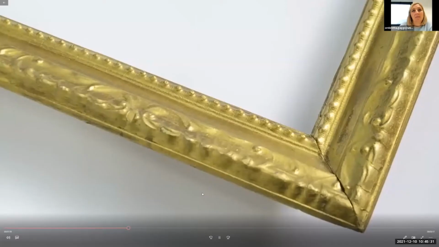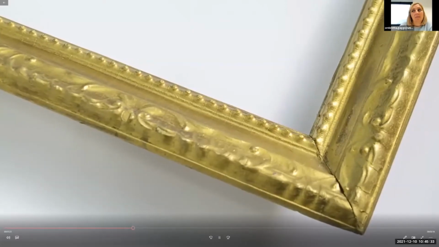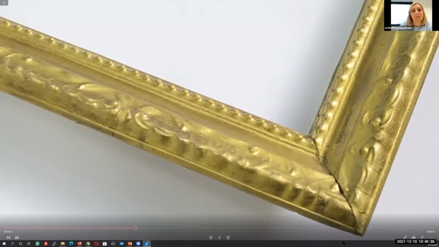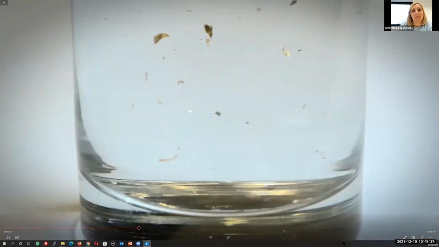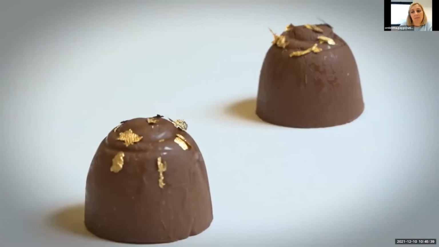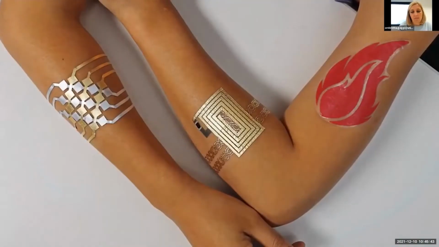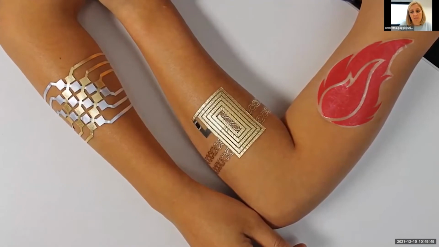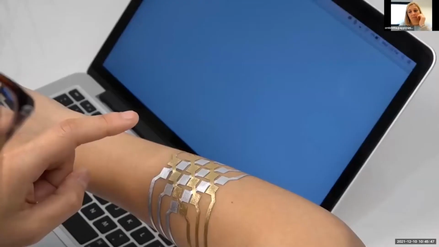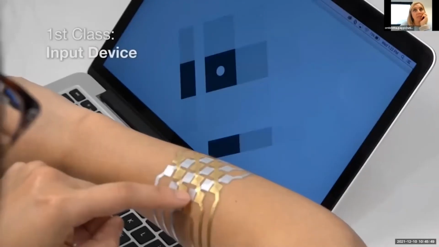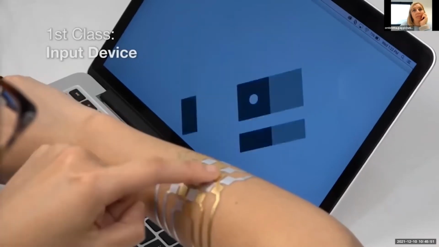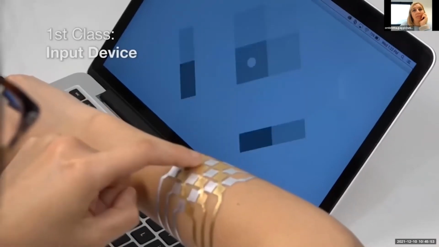So this process is enabled by gold leaf. Gold leaf has been traditionally used for the frames of paintings, or it has been put in vodka or even on chocolates. So we're able to create 3 classes of devices. The first class is input devices to turn your skin into a trackpad or controller to adjust your music player.